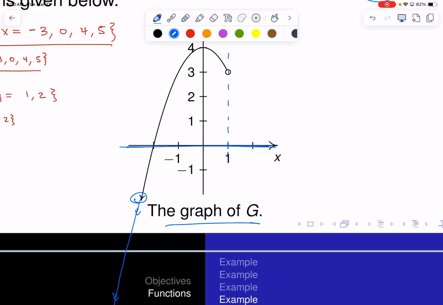There's a hole there. So the fences, if you will, or the boundaries for this graph, we're going to call them fences. The boundaries would be, there is no fence to the left. How far to the left is it going? Forever. What's the fence? So think of your kid having a yard where there's no fence on one side.